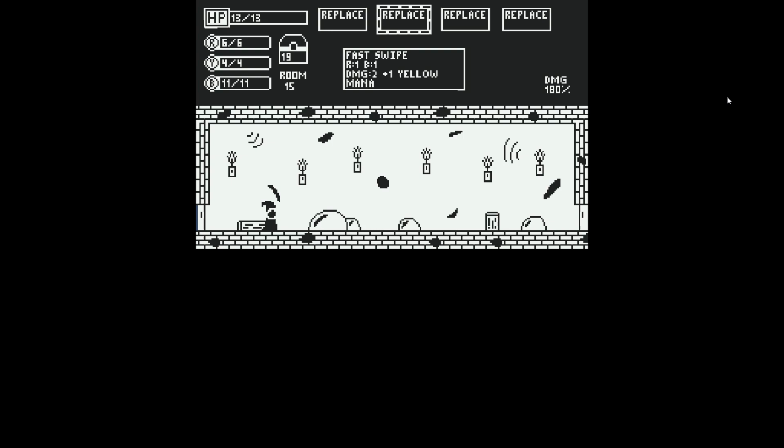Alright, so fast swipe. Red one, blue one, damage plus two and yellow mana. That's what I want. So fast swipe is right there. I guess we got ourselves a Naga. I'm gonna say it's Naga, Gnome and Slime, this is what we're basically fighting right here. Zap. Hey, look at that, it's actually doing it properly now. It fixed itself, hooray!